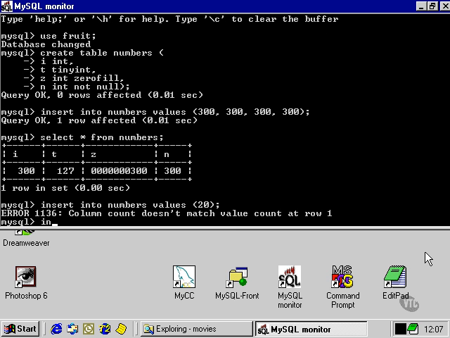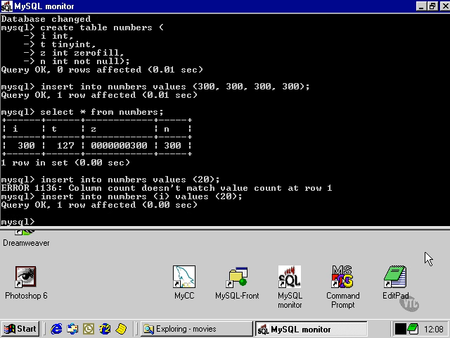What we need to do is to use a slightly different syntax for the insert statement, where we specify in brackets after the table name the particular column or columns in which we want to enter some data. So in this case we just want to enter into one column, I, because that's the first one. And we're going to put the value 20 into that column. This time the query works.